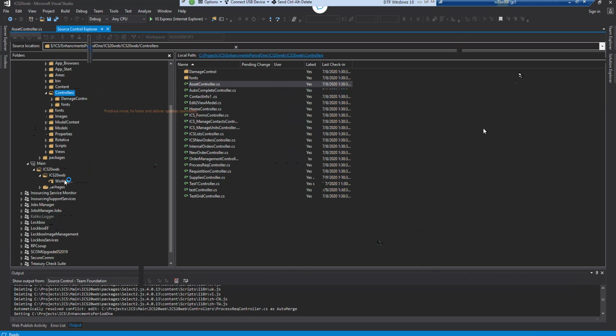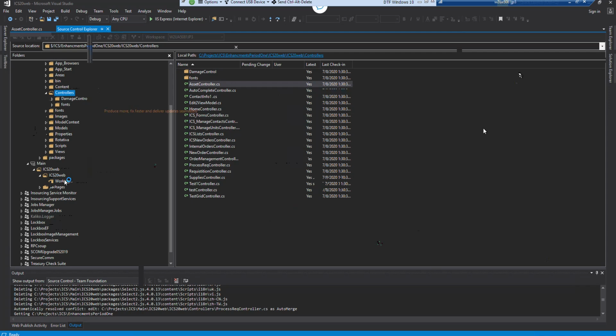And let's go look at that class. You notice it automatically checked it out. When you merged it from the other branch, it checks it out.